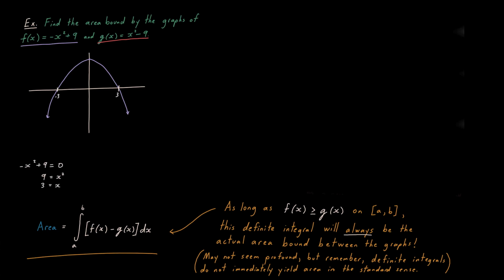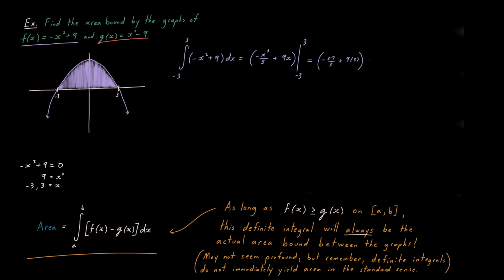And to find the x-intercepts, of course, we set f equal to 0. I'm going to start with f, set equal to 0, solve for x. There we go, that's the region. That's one area I want to find. But I also want to find the other one, g. But first, let's see what this definite integral in purple is. As you should suspect, this is going to be a positive number. In this case, the Riemann area is the actual geometric standard area. Computing like so gives us positive 36, which I'll label on the picture.